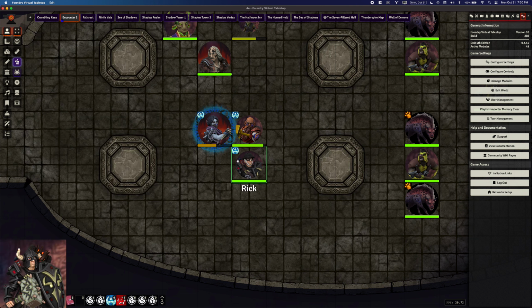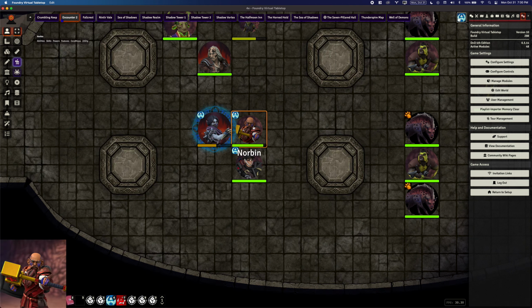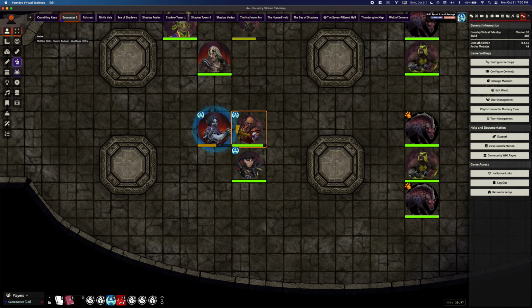And so I'm going to show off, first off, these 3 modules to show you what it is that they actually do. And I can start off by selecting Norbin here, who is a rune priest. And we can see that Norbin in the top right corner has this power called ROP, Rune of Protection, resist 2 to all damage. This is the D&D's Effects Panel module in action. And what this does is it allows a player to very easily see what effects are currently on their character.